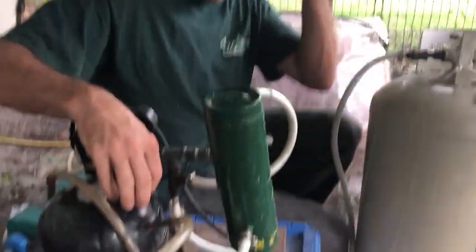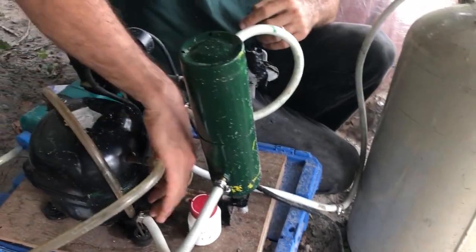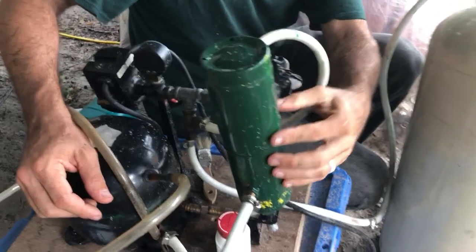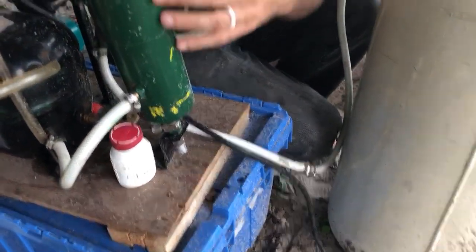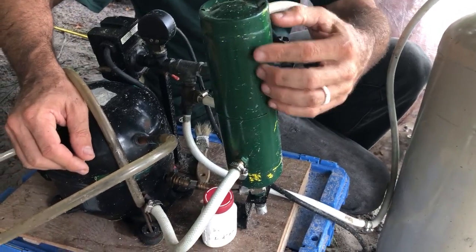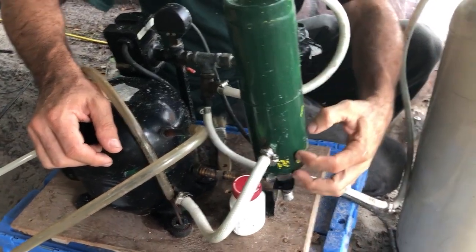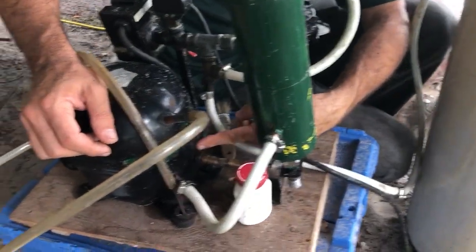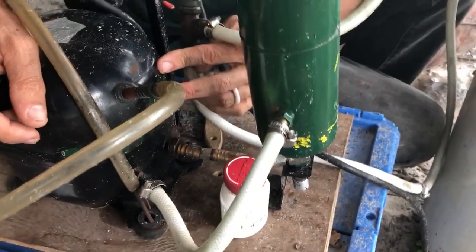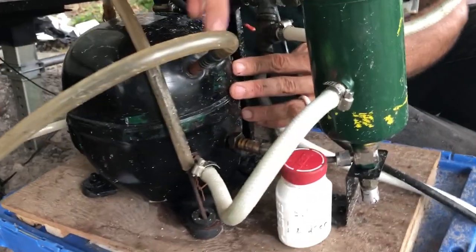So the water vapor is removed, then the sulfur, and then the gas goes into the refrigerator compressor. Coming out of the compressor, it goes through an inverted butane tank being used as an oil trap — as the gas rises, any oil that has escaped from the compressor collects here and drips to the bottom, then returns via the oil drain return line. Otherwise the compressor would run dry, seize up, and be ruined.